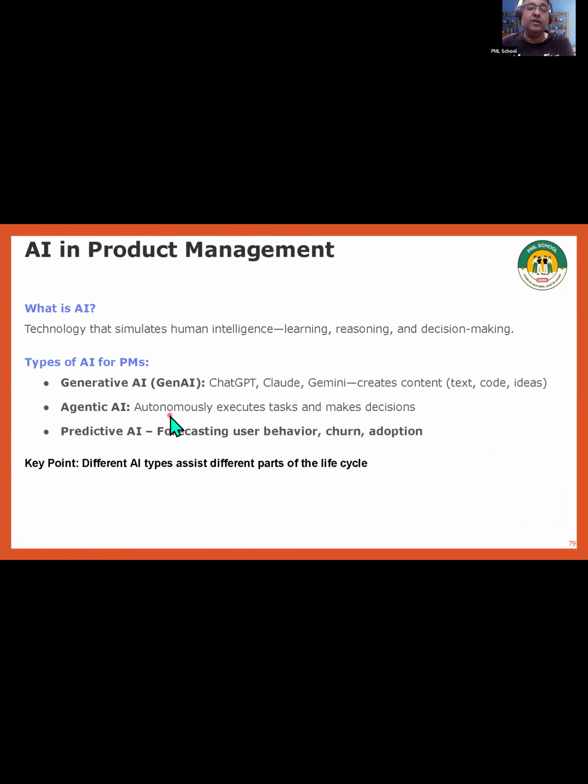You give it all the terms and conditions and all the rules, and agentic AI just executes everything and makes decisions on its own, right? So these days, agentic AI is getting popular, right? And then predictive AI, which is used for forecasting user behavior, churn prediction, demand forecasting, and a lot more. So these are the three major types of AI that you should know as a PM, right? Know the depth of it and start using it in your products also.